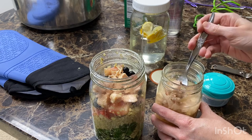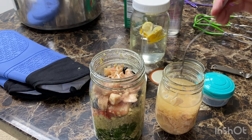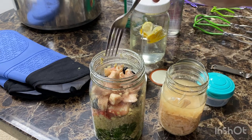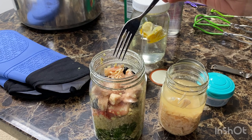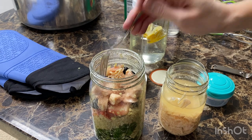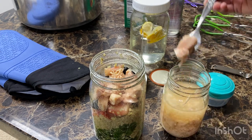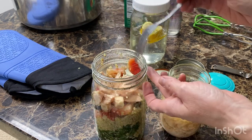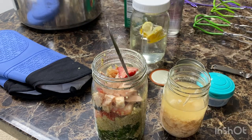One of the fastest meals you can throw together with this canned chicken takes, I don't know, 30 seconds, maybe 60 seconds. I'll just dump it in a saucepan with a little bit of olive oil and sprinkle curry powder on it, and that's it, instant curry chicken, done. You basically just stir it for 30 seconds to heat it up and you're done. So I love this canned chicken, and now that I have to eat such high protein, low carb meals, I am probably going to order a lot more meat birds than I planned on ordering for this coming spring.